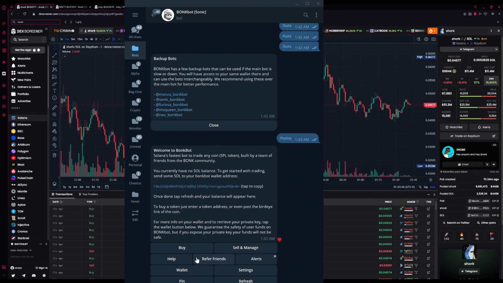If you feel this is a little bit too complicated, I'm going to be featuring another bot tomorrow that's going to help you guys trade with Solana as well. And then we'll also be featuring a bot that's going to help you trade with Base, so you guys can get on these coins really fast and really early.